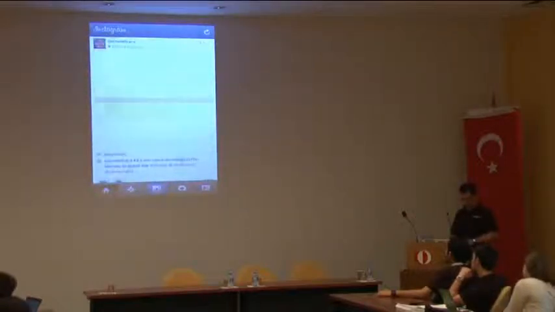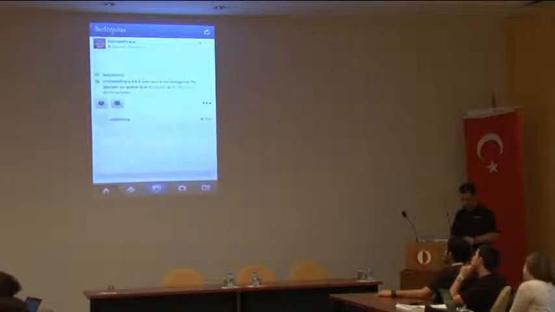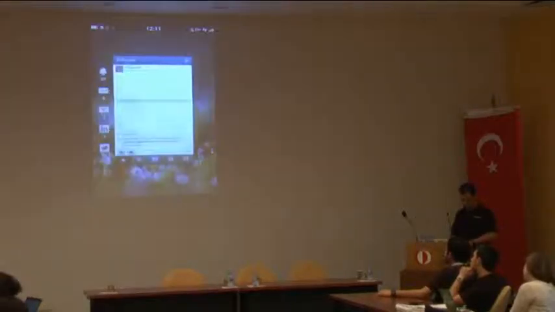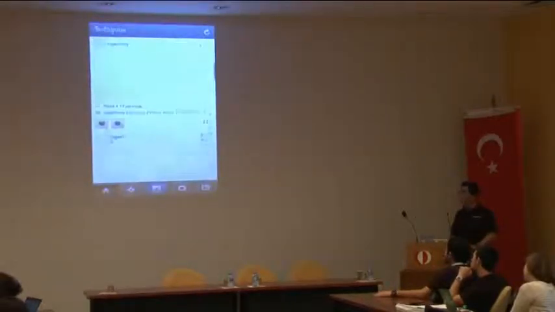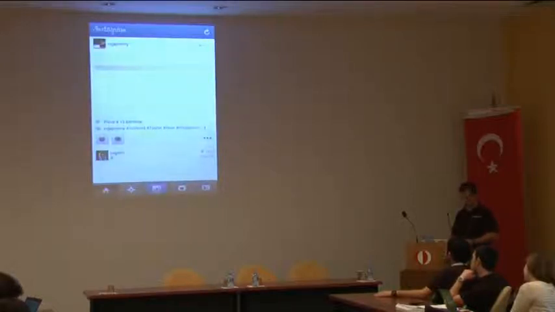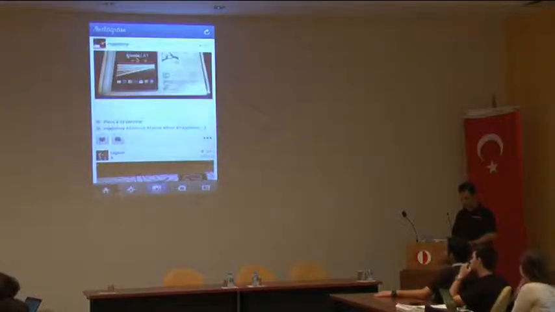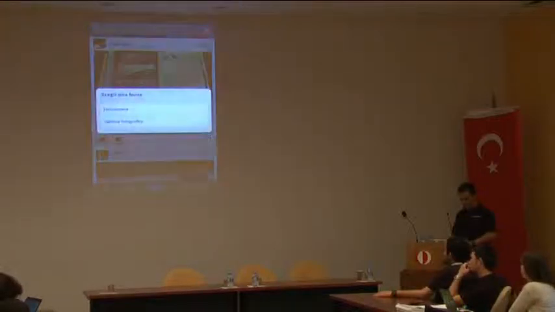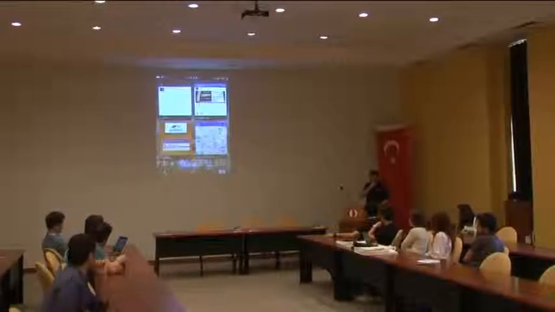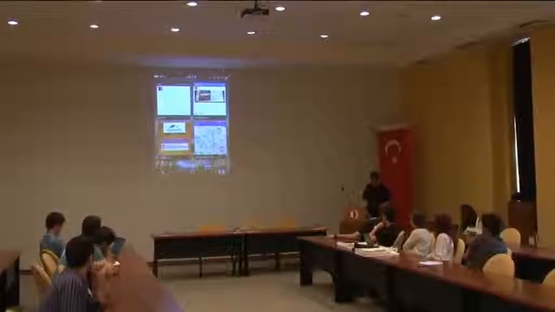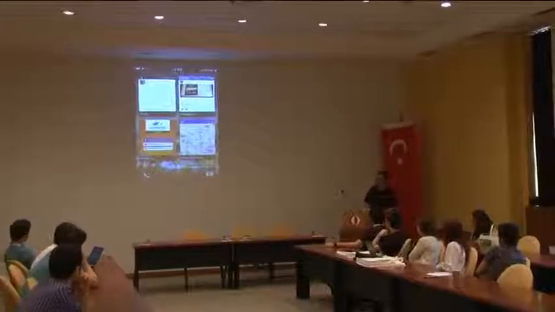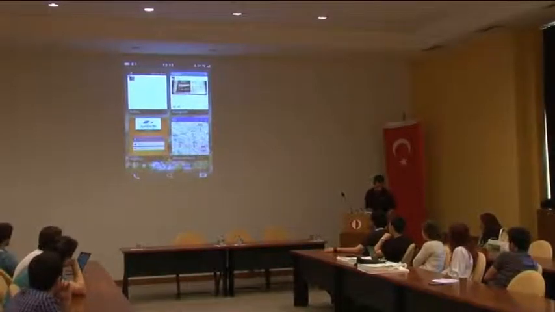If I want to open, for example, the camera, automatically it opens the camera of BlackBerry 10. It doesn't show you the look and feel of an Android camera, because everything is mapped so that if I use a camera, it opens the camera. So, if there are no other questions, I switch back to the presentation.